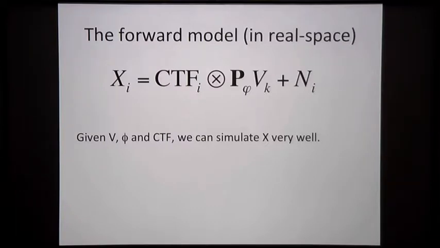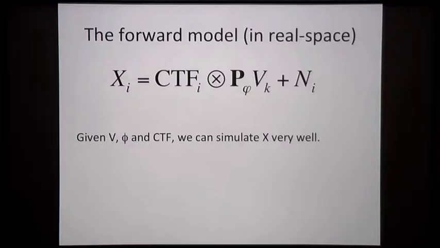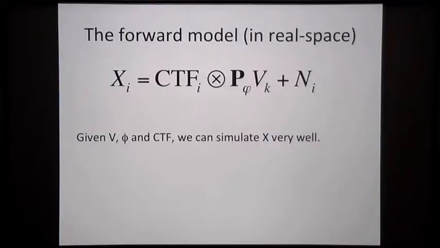That's actually not that easy to simulate noise, but you could come up with something which resembles cryo-EM images quite well. Okay. Now that's what we call the forward model. Now the other way around is not so easy. So if you have a number of two-dimensional images which have a lot of noise, then to go back to knowing what the three-dimensional map was that underlied this structure is not that easy, okay?